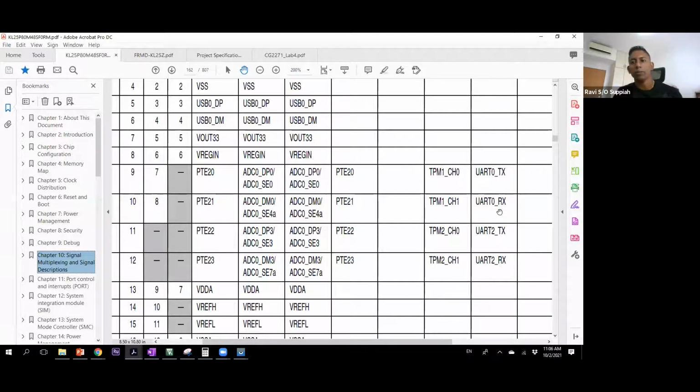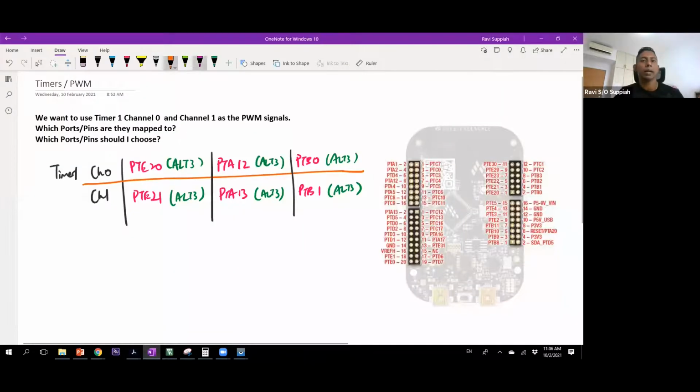So I may have to use the UART2 module. Every decision you make on selecting one particular functionality, you must now look at other pins for other functionality. It all depends on how you want to design your whole system.